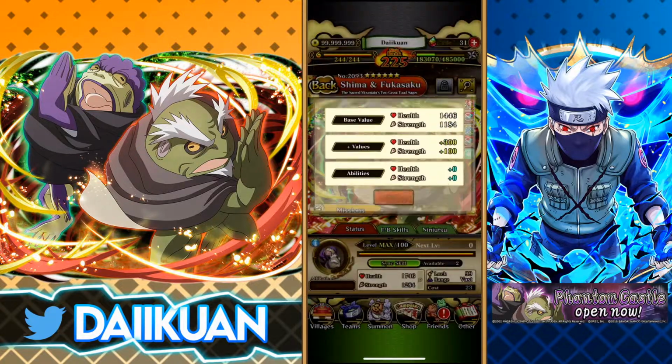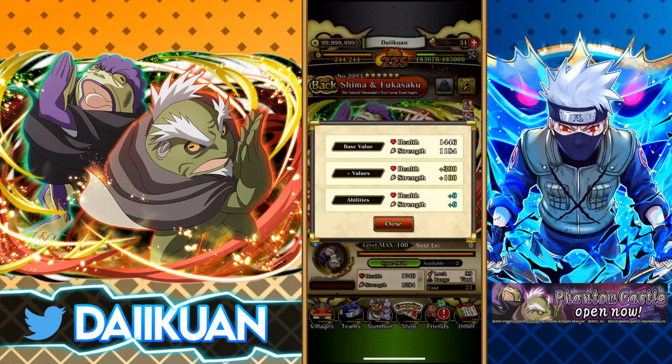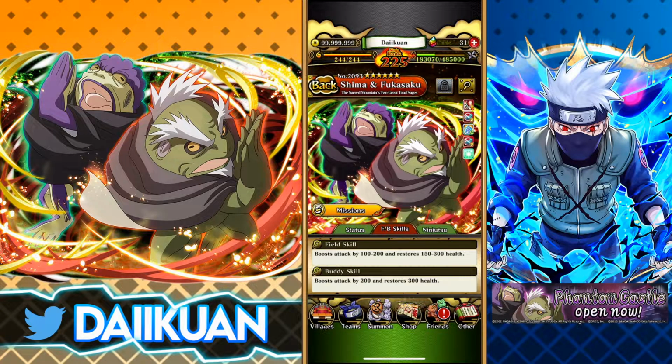Stats, we're looking at health 1746 and 1284 for strength, all pilled out obviously. Field and body skills, we're looking at field skill boost attack by 1 to 200 and restores 150 to 300 health, so we get the nice combo going of 2 skills in one. And then body skill boost attack by 200 and restores 300 health, which that is probably the one I would go for if I use the unit.